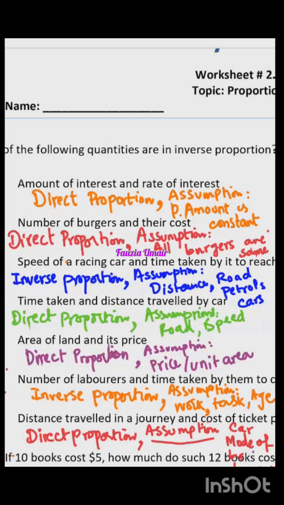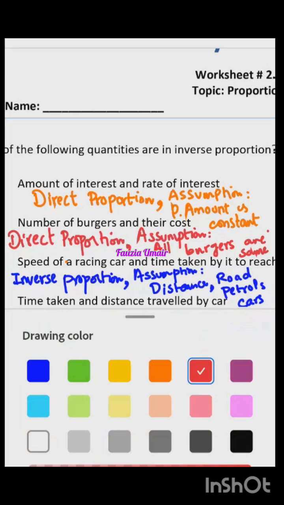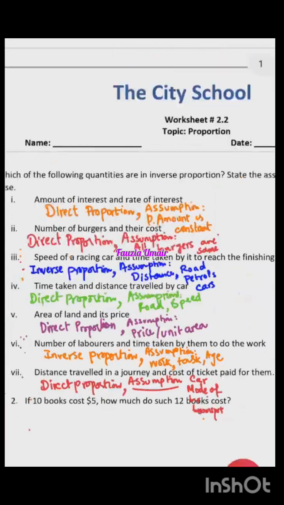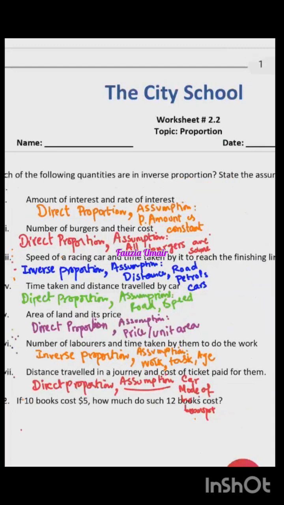Because that was the last question. Any query in that? Any question? No, ma'am. So is it clear to all of you? Yes, ma'am. Excellent. So do you think this topic is interesting? Yes, ma'am. That's right. So this is a very interesting topic and an easy one if you learn it well.